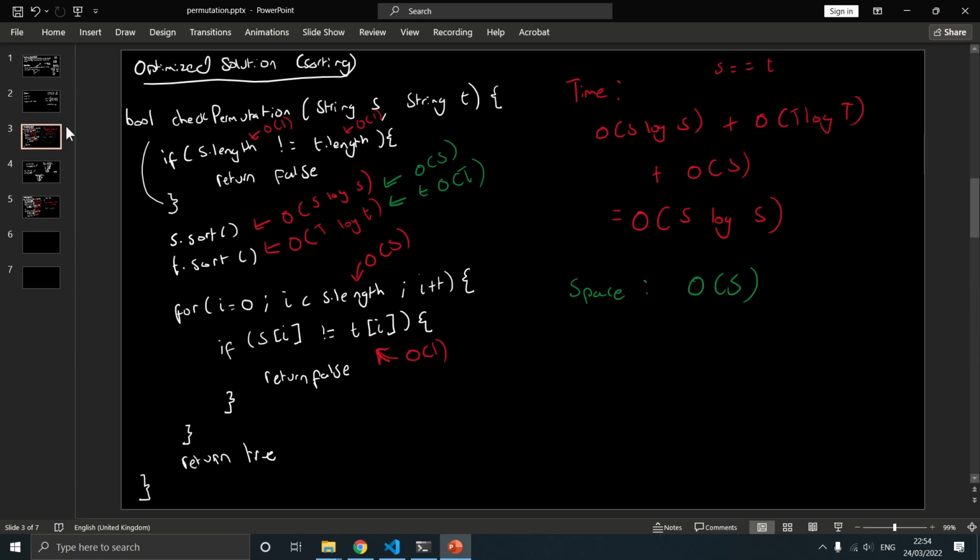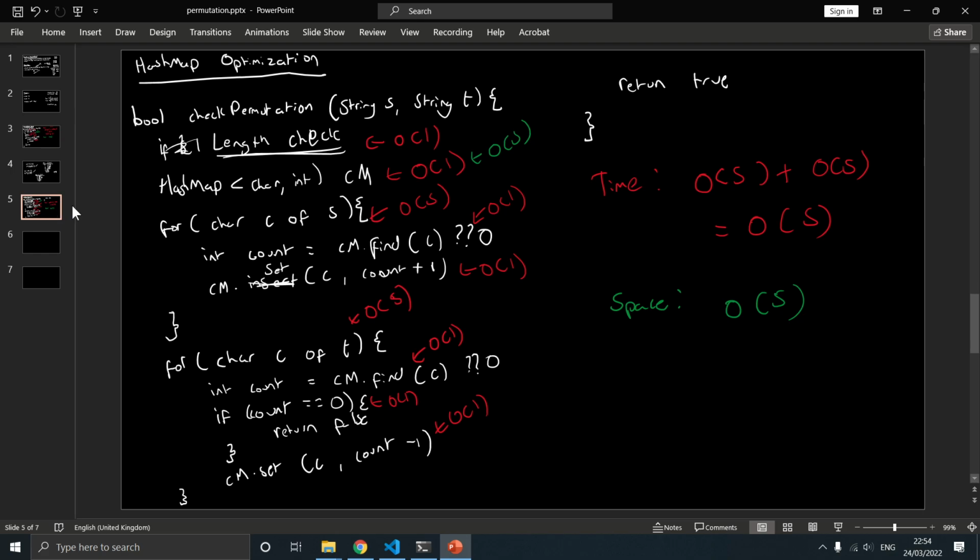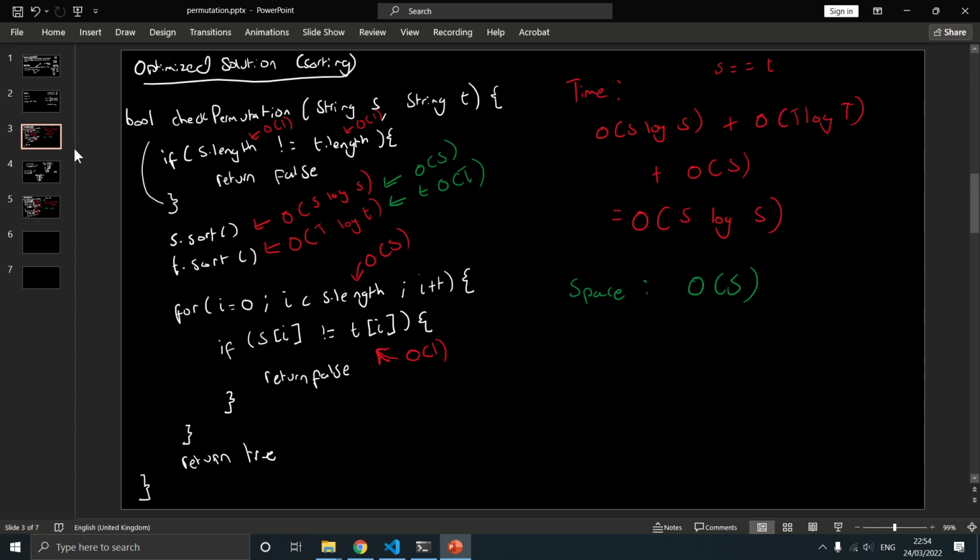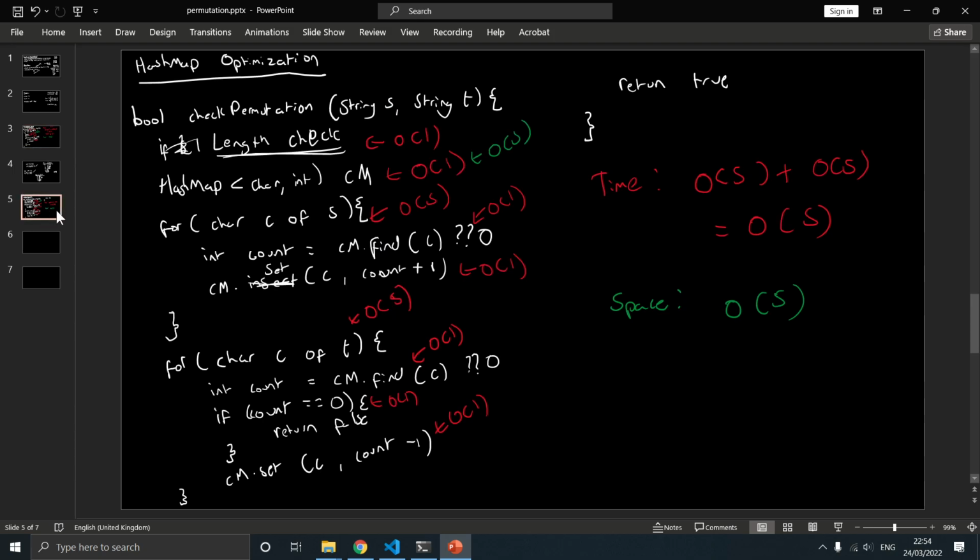So as you can see, this is a more optimal solution because we went from time of S log S to a time of just order S. The space complexity might not need to be order S here. This is just a maximum. It typically isn't. So we've actually got worse in space complexity. But again, this is also maximum, so not necessarily. So yeah, I guess this is our optimal solution.